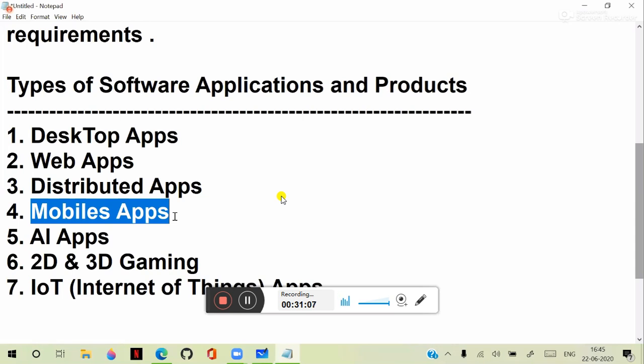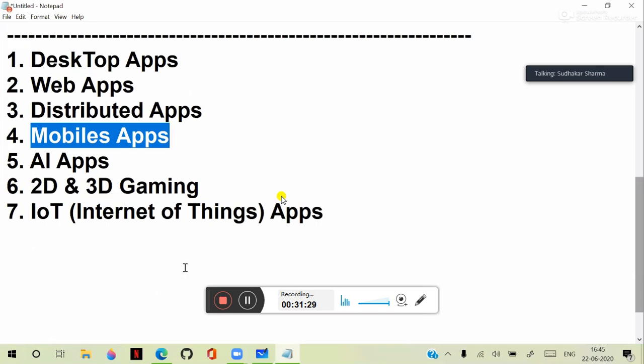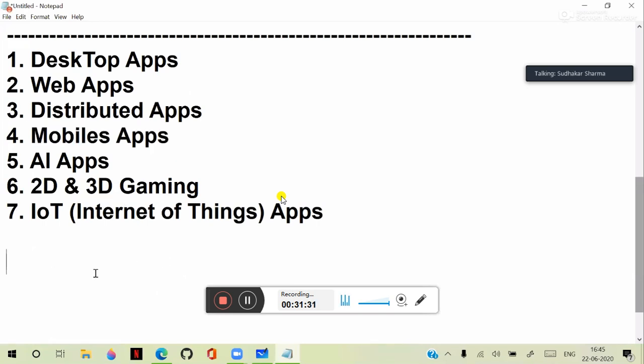You can learn technologies related to mobile applications, for artificial intelligence, for 2D, 3D gaming, for IoT. That means if you are planning your career in software, you have all these choices. I hope you understood, everyone.